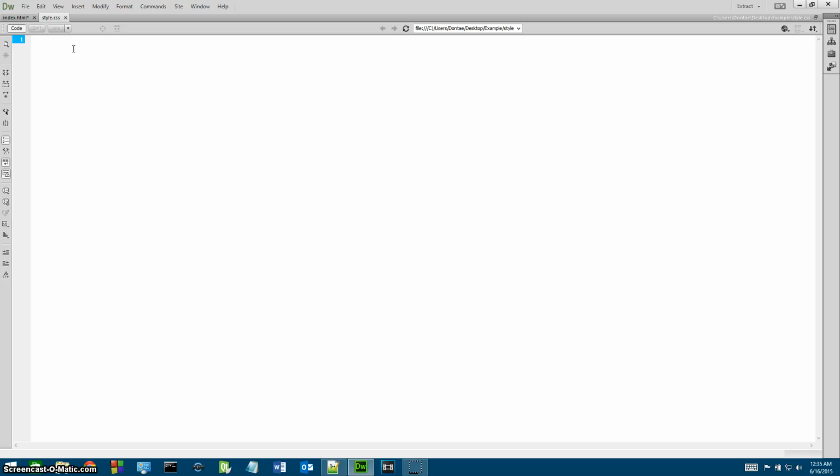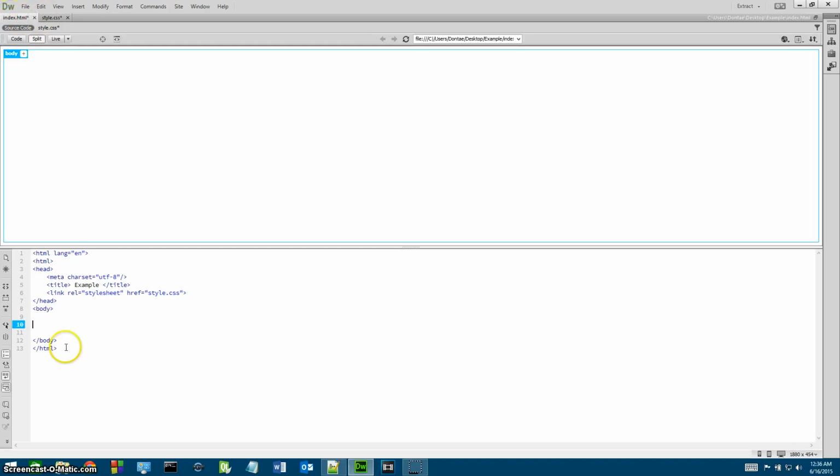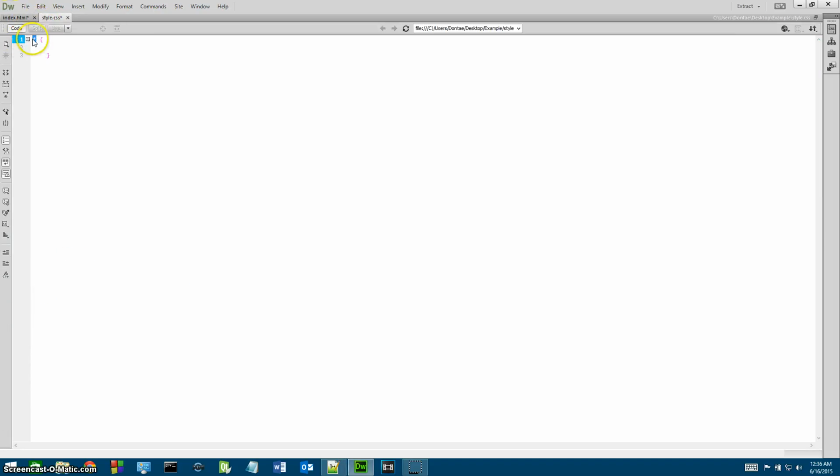So to reference our whole screen, we can use the body selector, and we can have this block of code with all these different commands inside of it that are used to reference our whole HTML file.